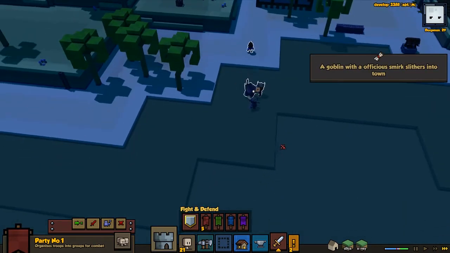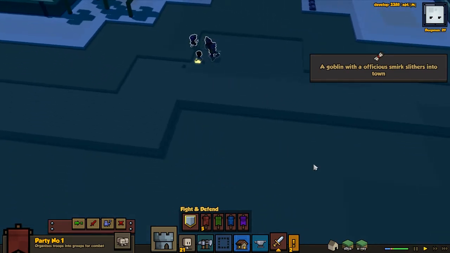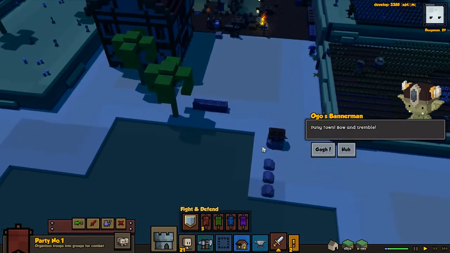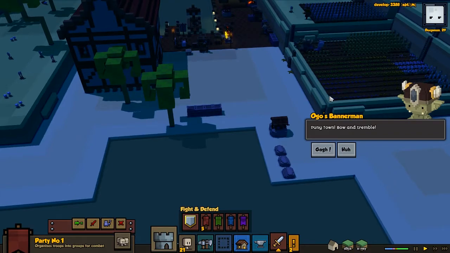Trying to escape to the water. Water ain't gonna save you. Would be nice with some sharks in the water, right? Bow and tremble. Ogre Bannerman, is he around here? I don't wanna fight Ogre.